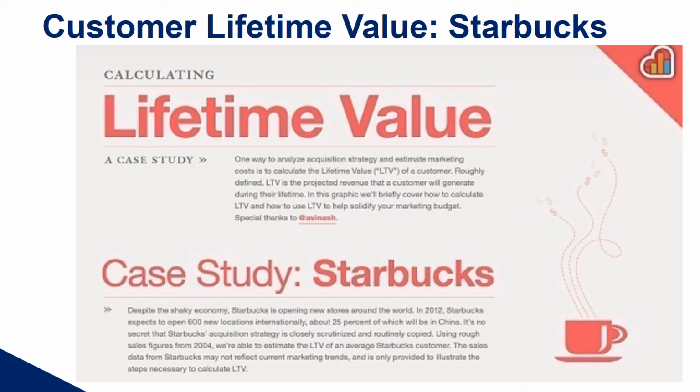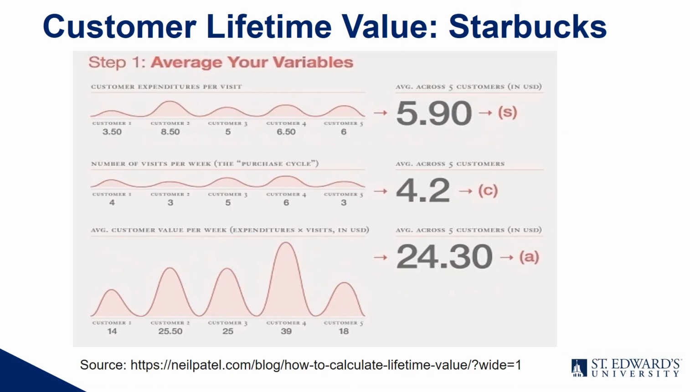So for example, calculating lifetime value. This is a case study example about Starbucks, okay? So Starbucks, as we all know, has loyal customers and lifelong customers, and they're able to calculate their lifetime value, right? So for example, they did a study. The very top there, customer expenditures per visit, or how much does a customer spend on average when they visit. So you have to take a sample size of customers first to get customer lifetime value. You can't assess it off one customer. You have to assess it on an average number of customers. You can take a sample size of 5, 10, 20, whatever makes sense, but you have to take an average of an amount of customers.